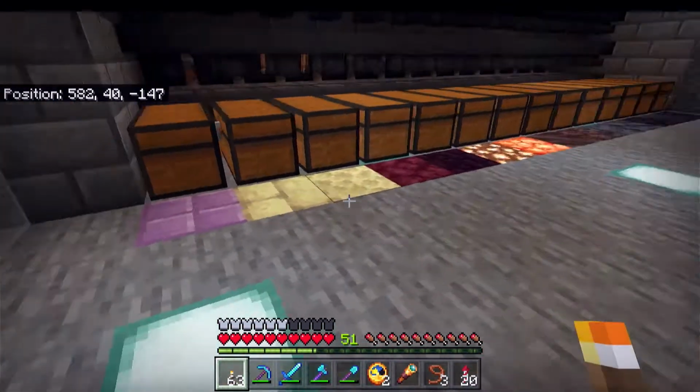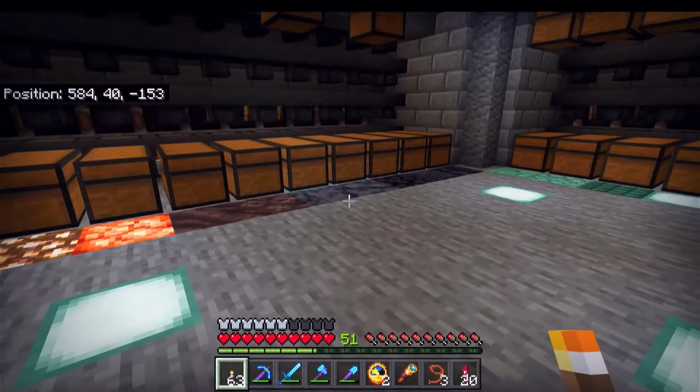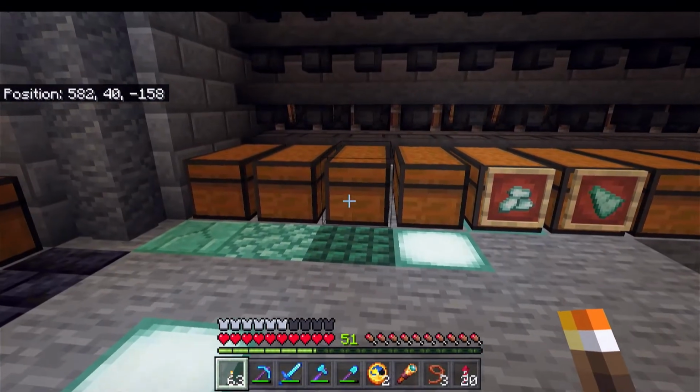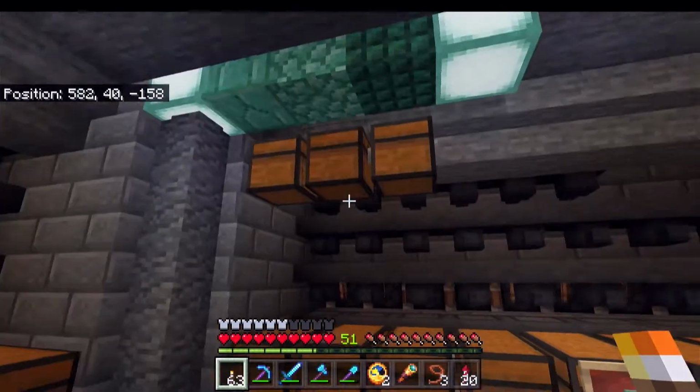And then over here are the other dimensions. So we've got the end and the nether. And this doesn't really count as another dimension, but it's a special structure, so the ocean monument stuff is here.